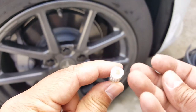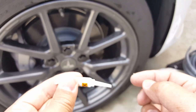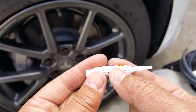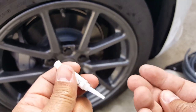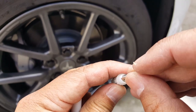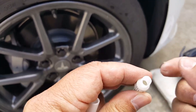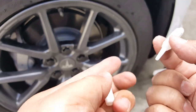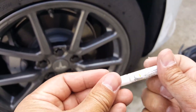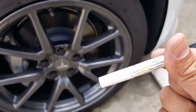So I cut it open thinking, okay, easy squirt. It's like, do I have to break it first? Crush it? You know how those things are where you crush the chemical. It's a one-time use. So that's why I thought this would be the same. But you see here, there wasn't really anything coming out. For whatever reason, maybe it got iced in or something. Well, anyway, it's not worthy of putting the Alloygator name on you. All right, so we'll leave this alone. Unfortunately, couldn't even do anything with it.